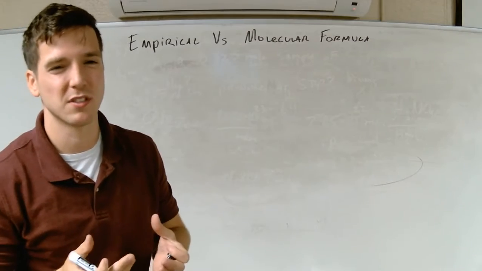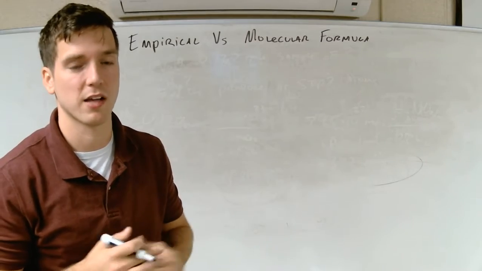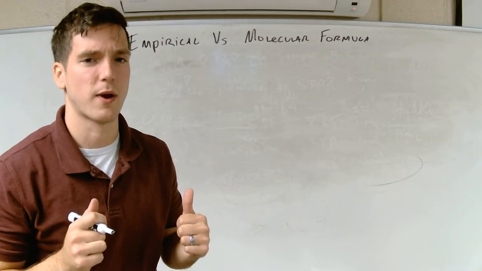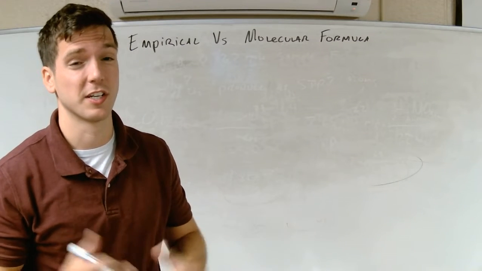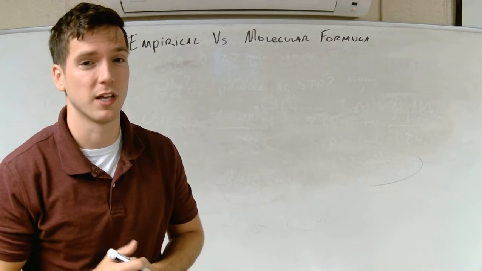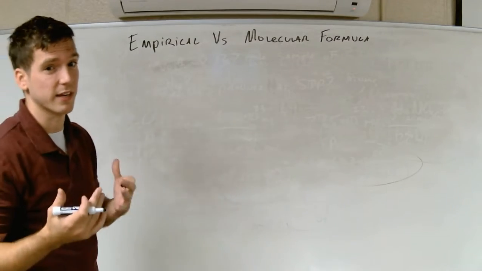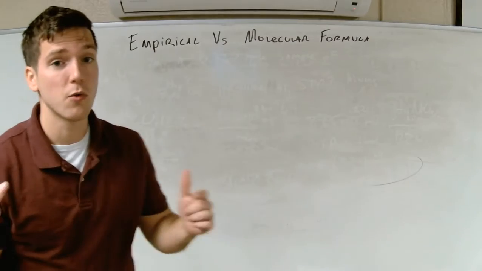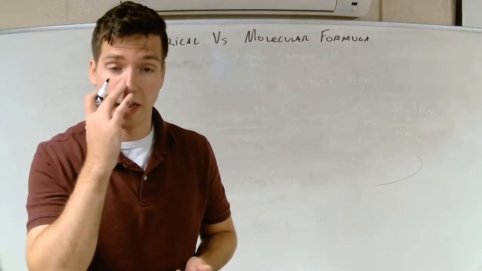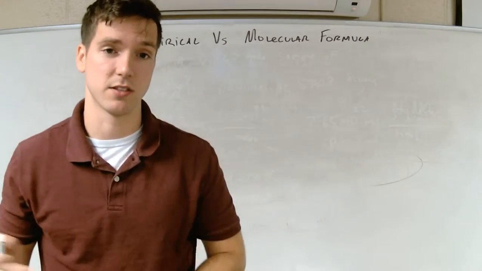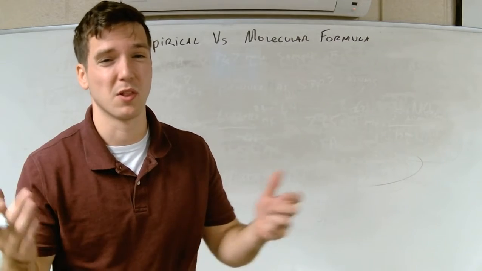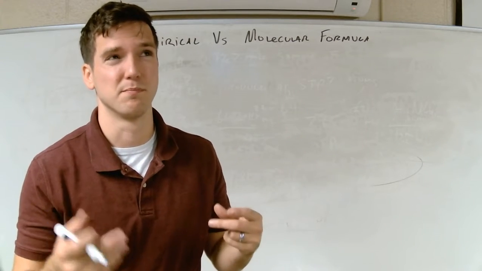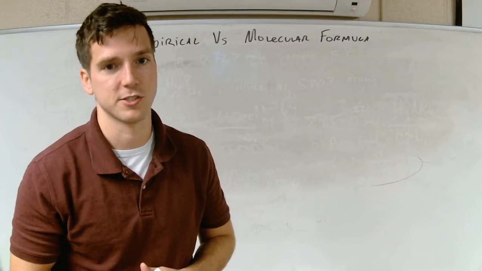If we have a substance that we don't know, say it's like a calcium oxide, we could use this process, this math technique, in order to determine what the chemical formula of maybe this calcium oxide is. So empirical is the lowest number of ratios, and molecular is the highest number of ratios, or the molecular is a multiple of the empirical formula, I should say, okay?